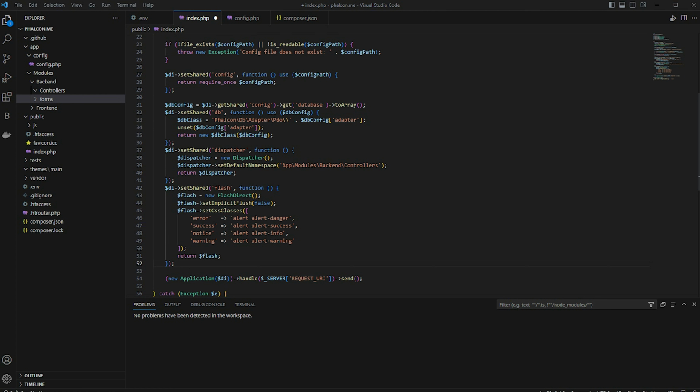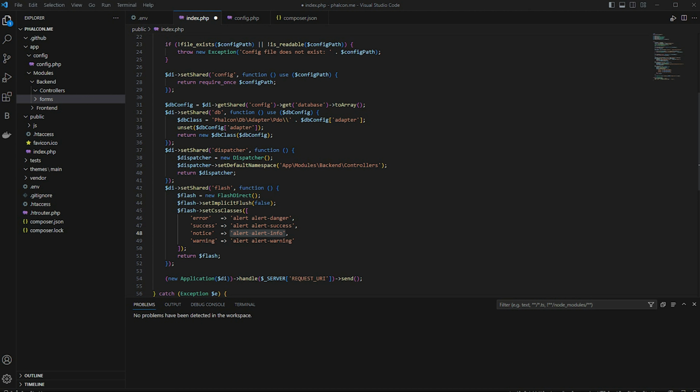When any error occurs, then this CSS class set inside this message is alert danger, that is a bootstrap class. When any message is success, then set alert success CSS class. And notice, then this class is set alert info. Similarly this warning.